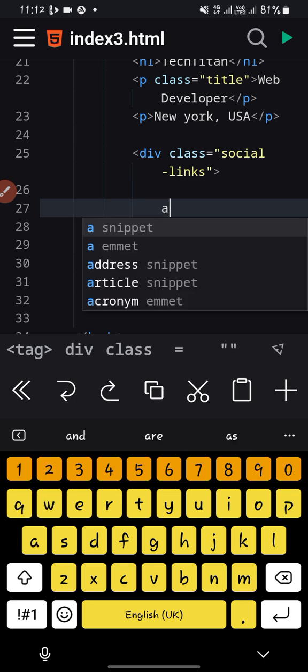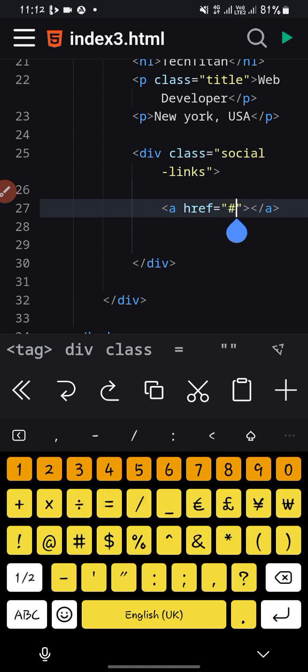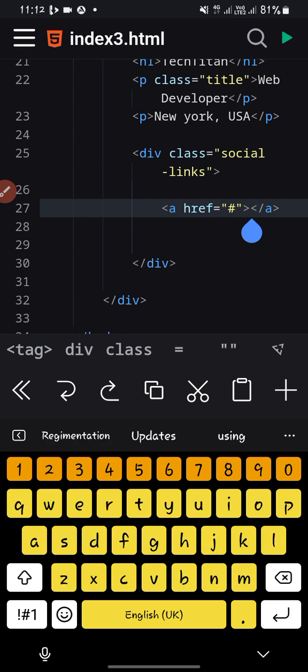Those things displayed in that web page, those things are links. Those blue texts, they are links. That's why they are blue in color. So links are automatically blue unless you decide to change the color. So I'll use hashtag so that when I click on that link, it will still take me to this particular page, to this particular home page. That's why the hashtag is there. Then in between greater than and less than, this is the text I want to be displayed there.